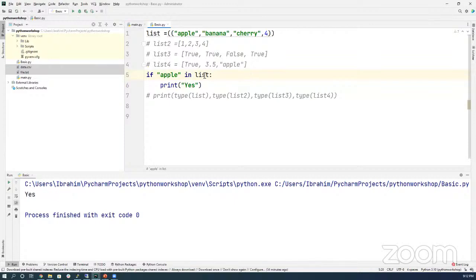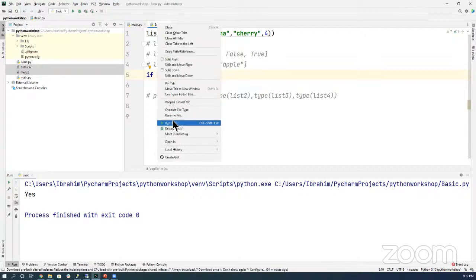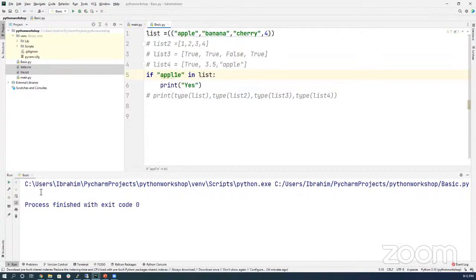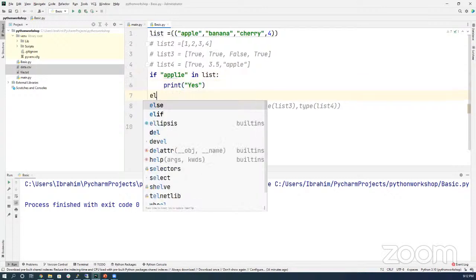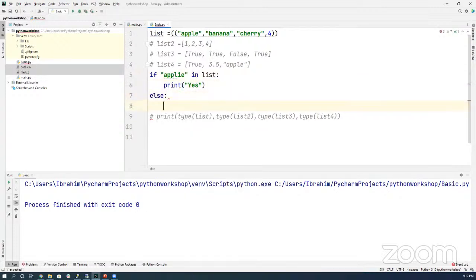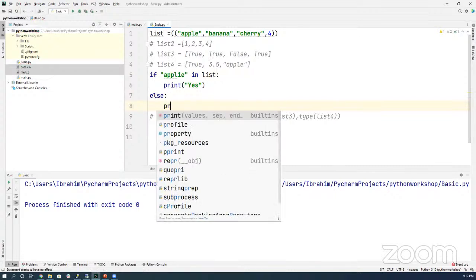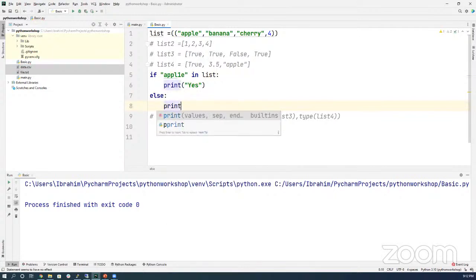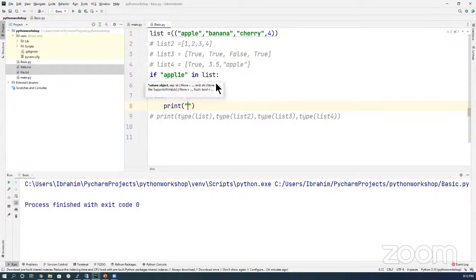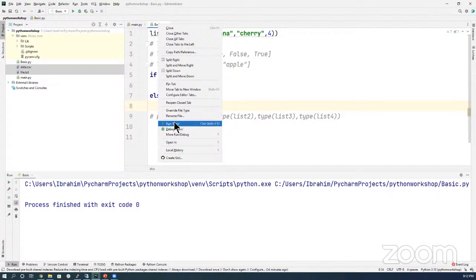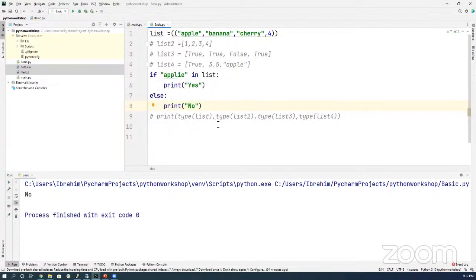Because Apple is in the list. Suppose I add 1 letter here, it is not in the list. Okay, it will print nothing. So to show that, just put an else and also print no. Okay, just so simple. That's what we learned yesterday.